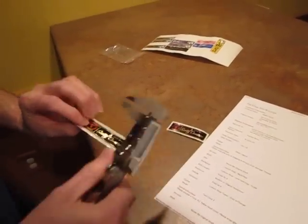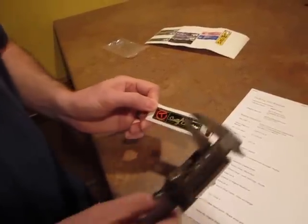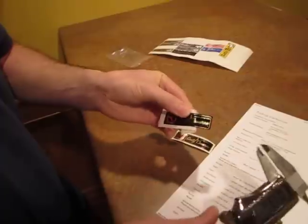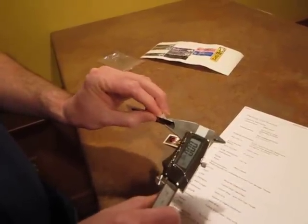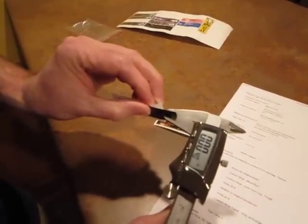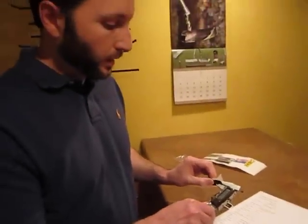Now we will look at a really pretty good fake that I purchased off eBay this week. A little bit of shame to say I paid $100 for the thing, but right after this video I'm going to send it back and get a refund because, obviously, it is fake. Here is the thickness, and you'll see it's a little bit thicker — .0040 or four mils thick.